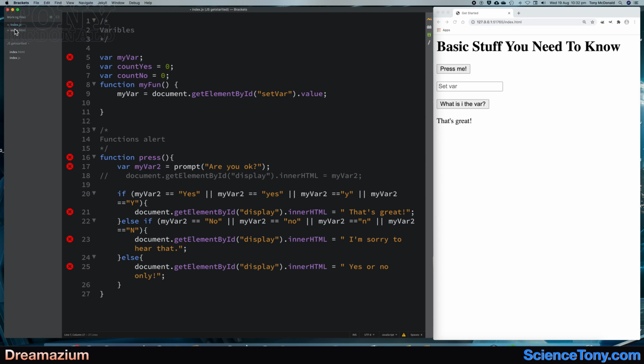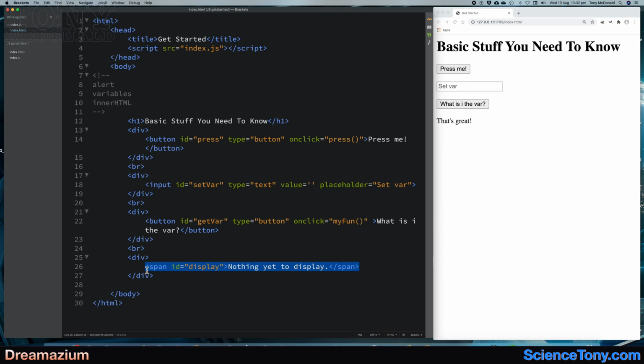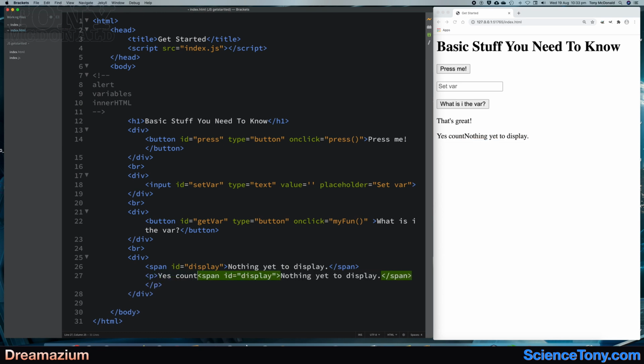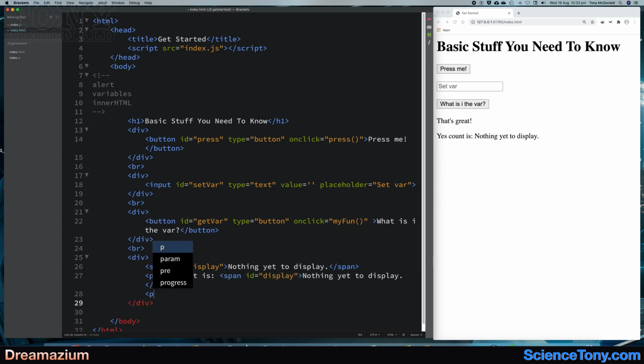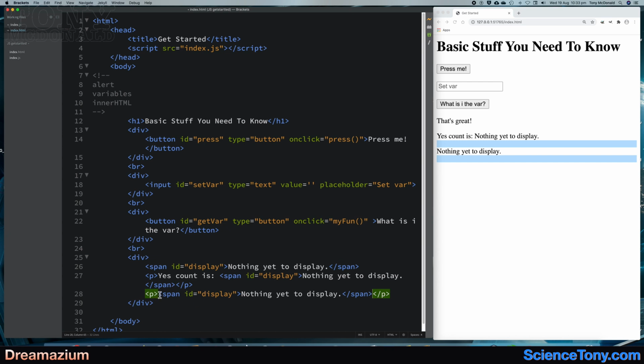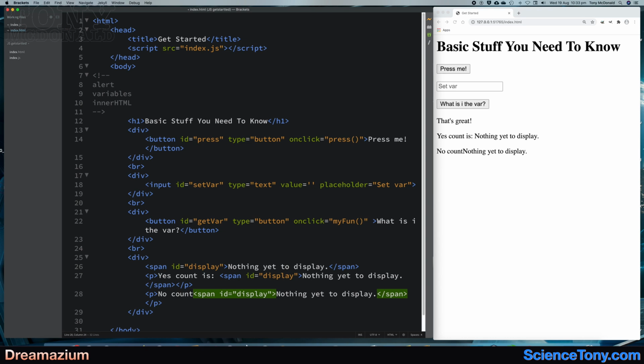We need another space in the HTML, don't we? So if I take the span tag and I put this here to display it, actually, if I just move that for a second and pop that in there, and now put the span tag in there, so I can put in there yes count is, and if we do the same down here for no, and we put no count is, then we're going to change this to yes and this to no. Right, so now they've already come up there.